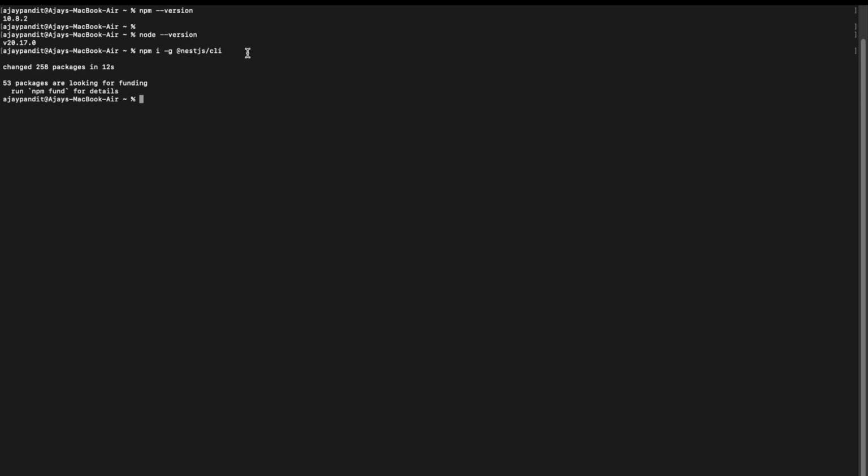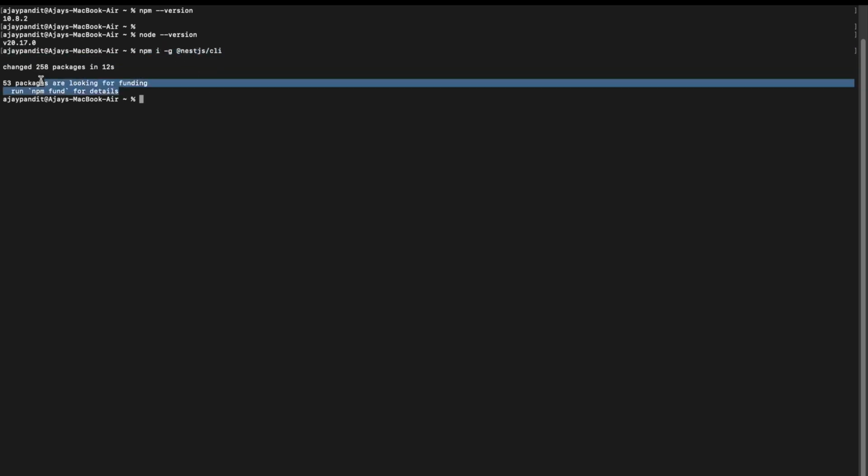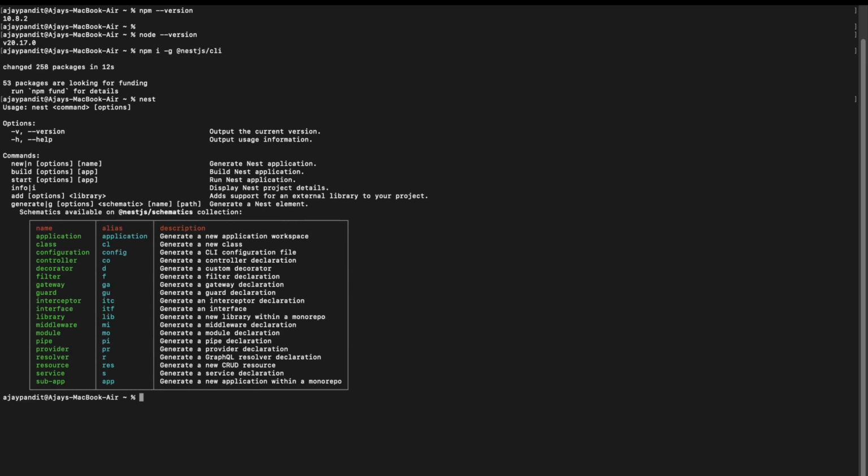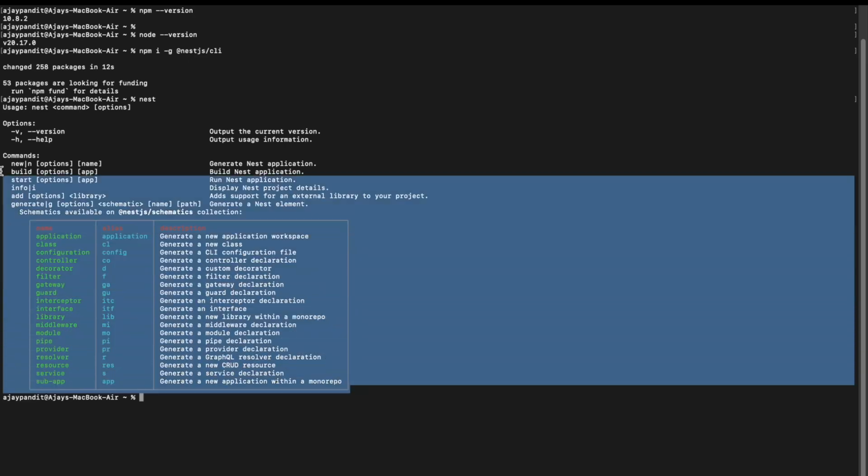So for example, I'm installing the NestJS CLI. It will provide me the command line commands which I can directly work with. For example, suppose I want to create a NestJS project. I have the commands available to create a project, create services, whatever is required for the NestJS framework to work with. That command I have in this NestJS CLI. So NestJS is now installed on my system. I can directly type nest, and you will see a list of nest commands available here, right?